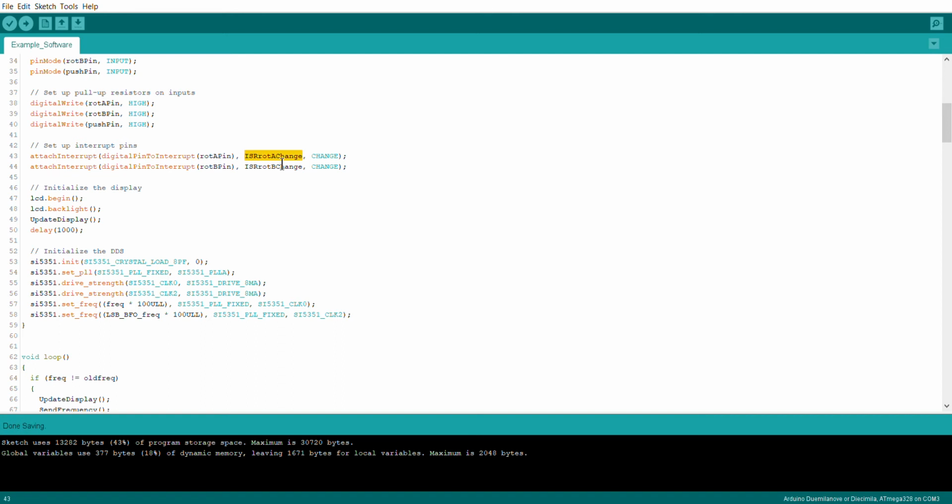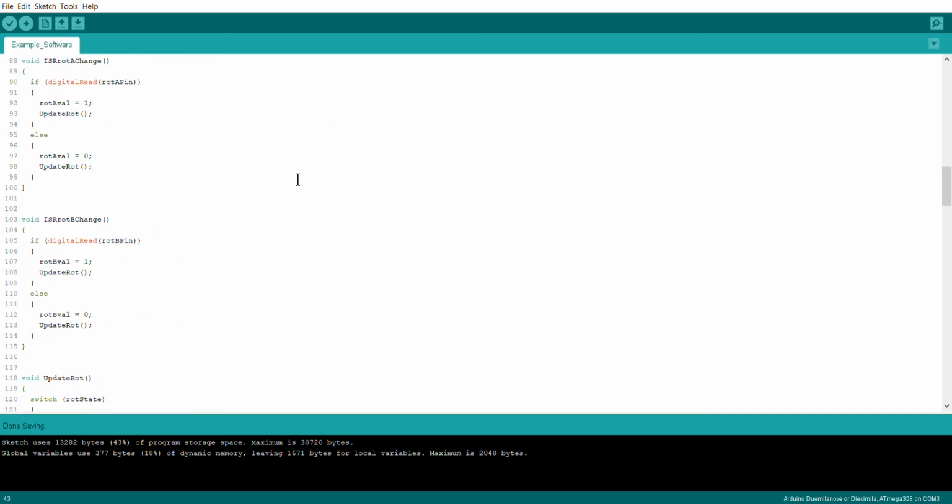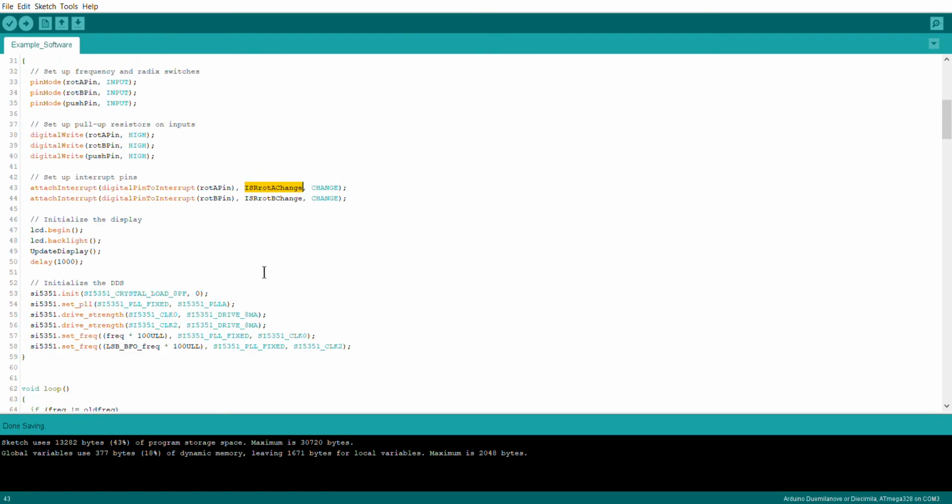This is just a name that's been selected, and they coincide with actual functions, which we'll look at later on. So you need to essentially tie a function or a routine to an interrupt pin.